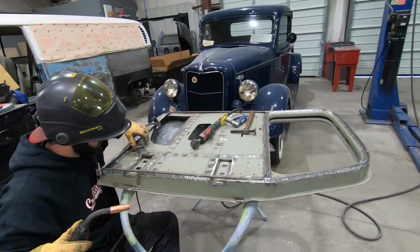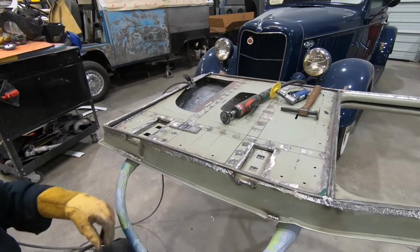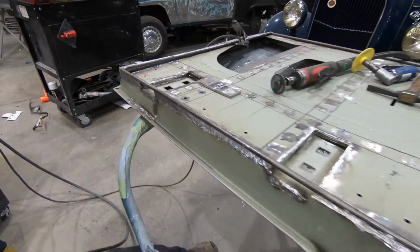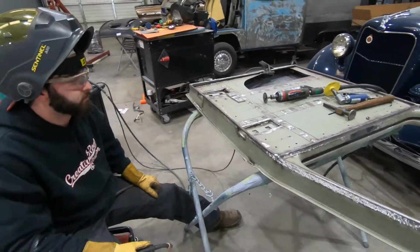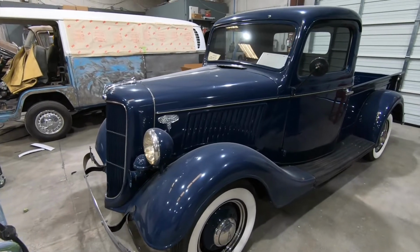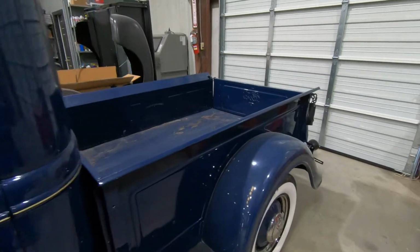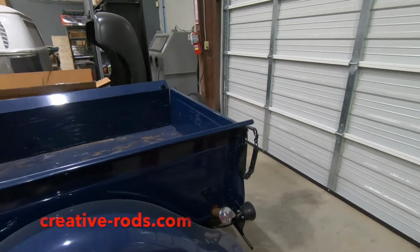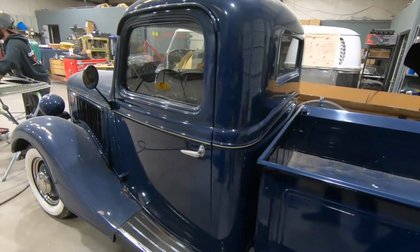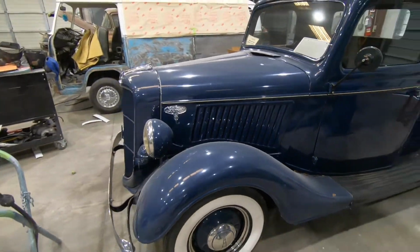Tyler, what you doing? Cleaning up some holes that were left by the last person who welded this, replacing some really thin sheet metal in spots. Just making it right. That's for what, a '36 Ford? Yep. And not this one. This is a new one we got in the shop, actually in a lot better condition than we normally get them in. The owner wants to keep this one looking like it is, but freshen everything up with a new motor, which we're trying to source now.